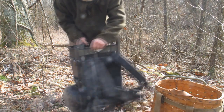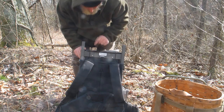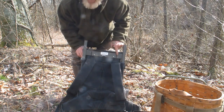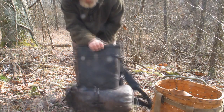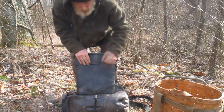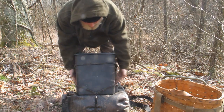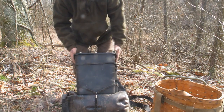put the garbage can on top of that, just strapped it with a couple strap ties to the top of the shelf where there's a couple of indentions for an Alice pack. And then I have strapped it on there with just cheapo bungee cords like you'd use on a truck. And then one bungee cord on the bottom to hold this in place. I can take these off in a matter of seconds, take this whole thing off.